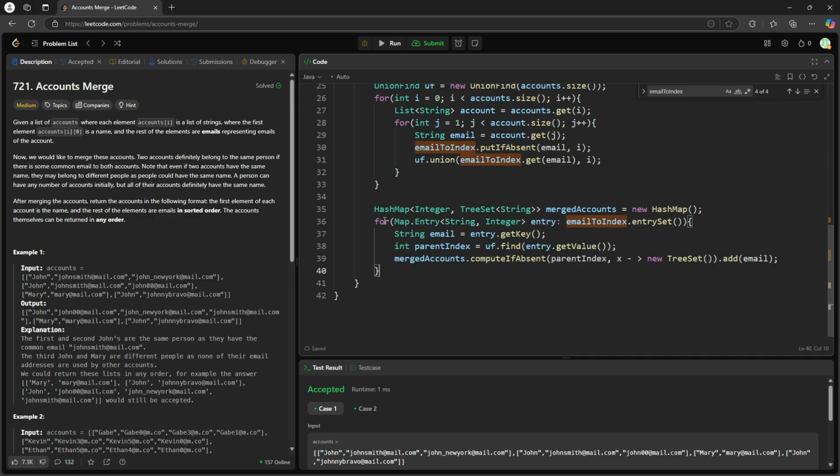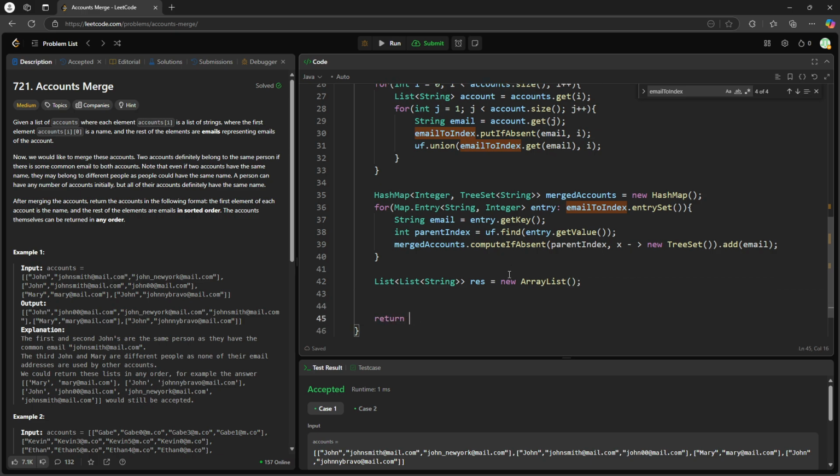All right. So once this is done, then I need to create a result. And I will have to traverse merge account, right? Taking this, I need to assign this to this.